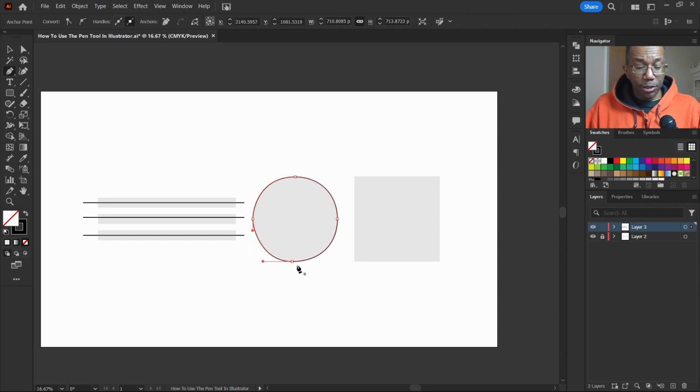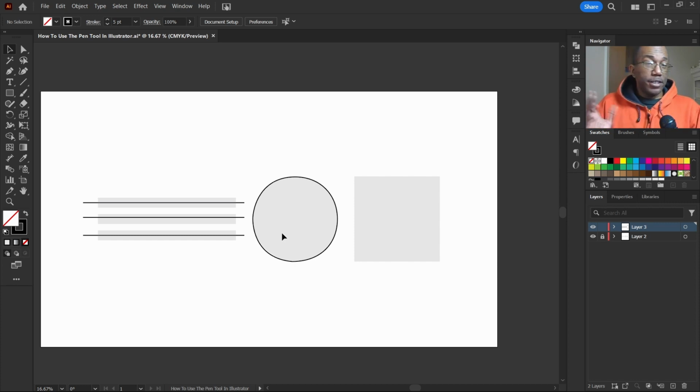Okay. Now if we wanted to do the same thing, it would be the same thing down here. Hold Control, click on our anchor point, and we can do the same thing. Alt, grab a handle and pull in like so. Doesn't look bad. That's a great circle right there. Now, the steps that I just outlined, the only thing you have to do is just remember that within the loop, you want to find a good starting place and a good stopping place and everything in between. And once you get the hang of it, no worries.